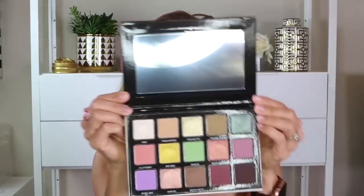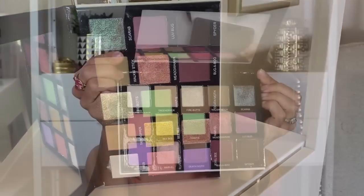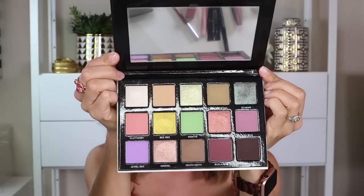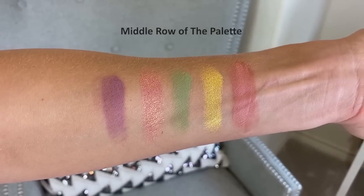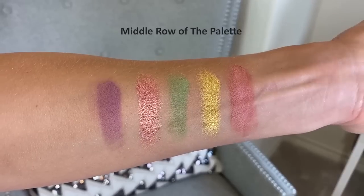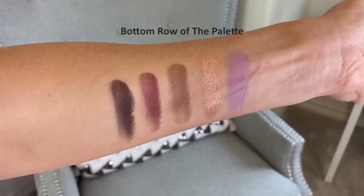When you open it — let me take off this little protector here — this is what the palette looks like inside. You get a nice big mirror. And then these are the 15 shades that you get. You get a good mix of mattes, a good mix of shimmer and foils, a good mix of a variety of shade tones too. You've got those really vivid pastels, some neutrals to work with, some great options for brow highlight and crease, which I love. And then you've got those pops of colors for the lid, and deeper shades in the bottom corner for lining or smoking out, creating a bit more of a dramatic look.